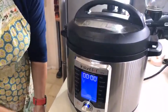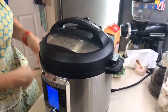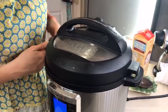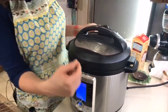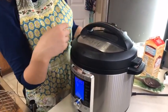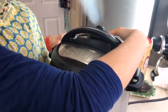So our Instant Pot over here is done. And we're going to open it up. This is a quick release. Just as soon as it goes off, you can quick release the pressure. The Ultra has a button, so we're just going to reach around here. You do not want to have your hands close to the vent, but you just reach around, press the button, and it releases the steam.